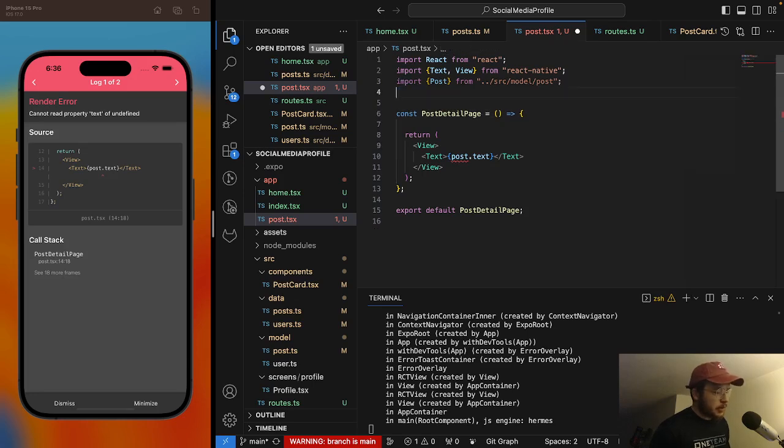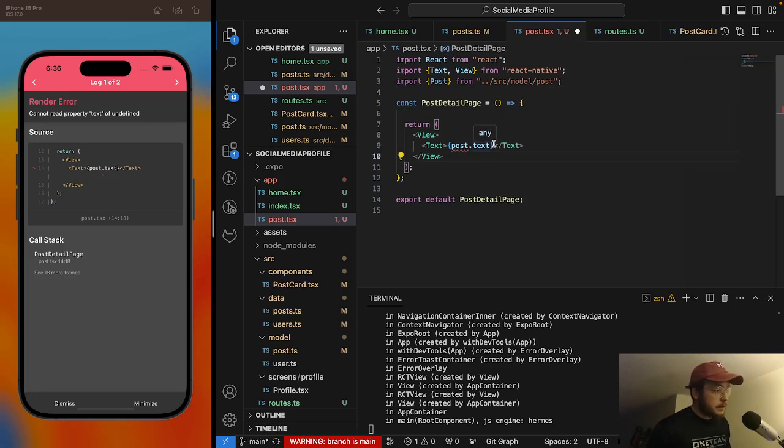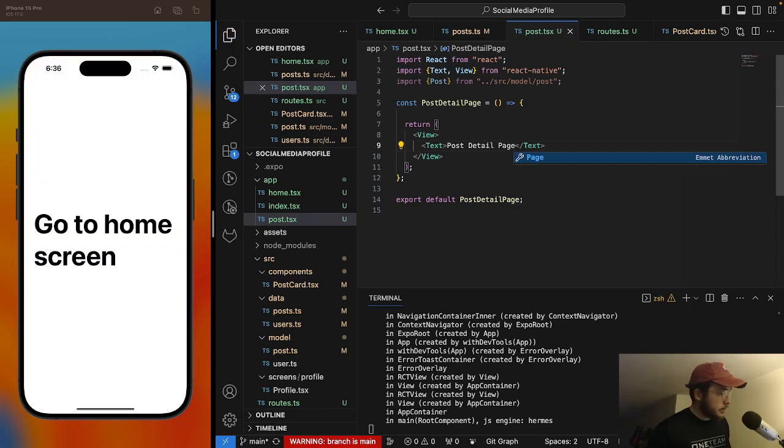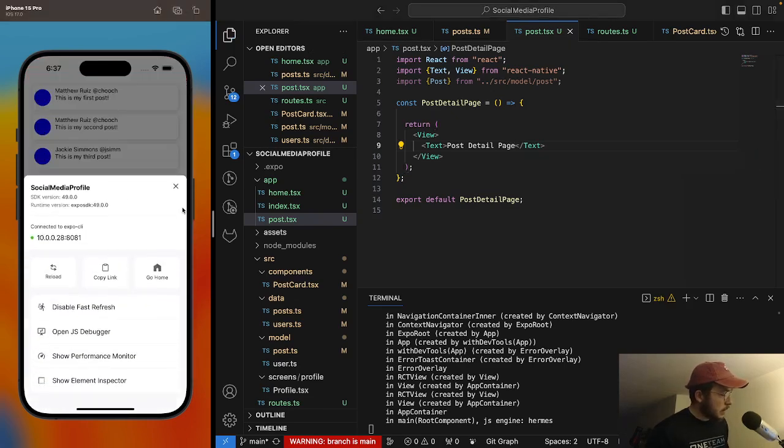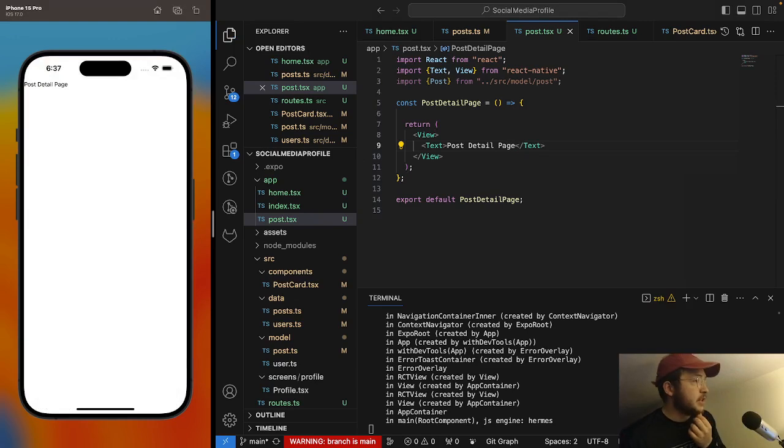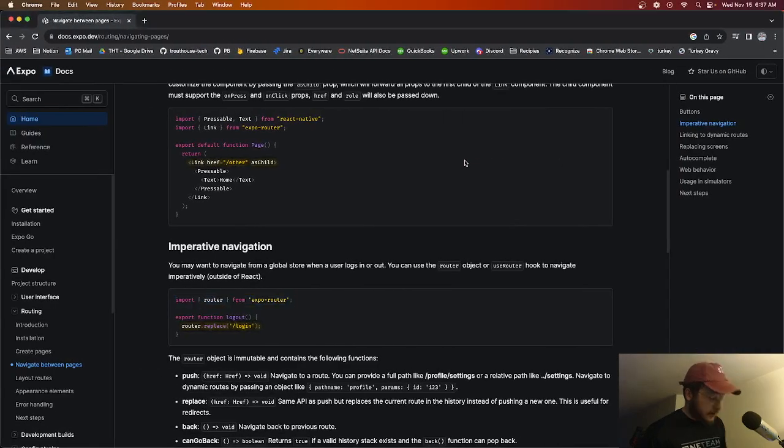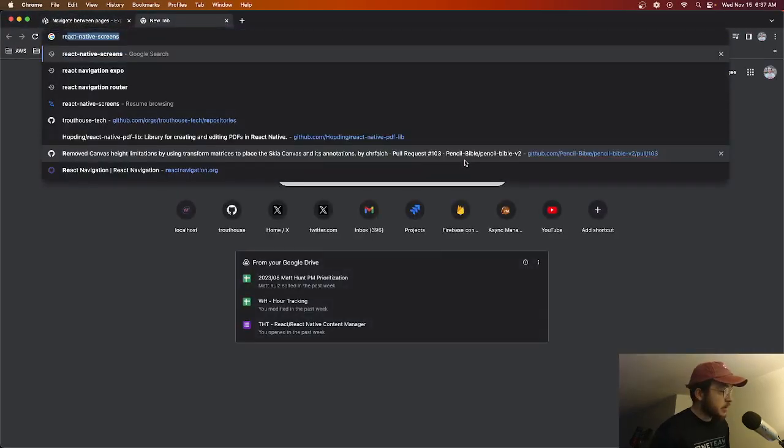I thought that was a component for a second. So I'm going to do this post detail page. And then if I click on this, it takes you to the detail page. Okay, so let's go ahead. We have to figure out Redux.